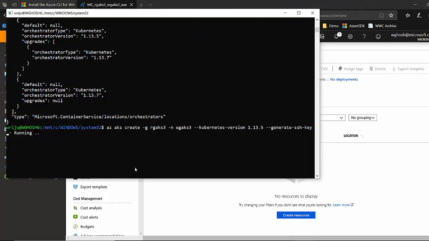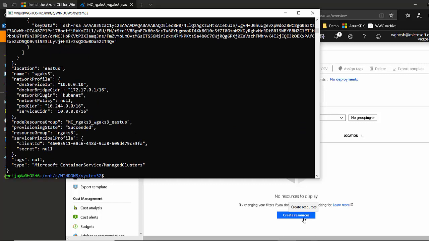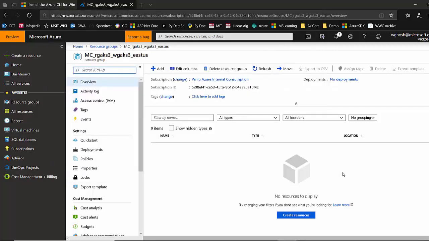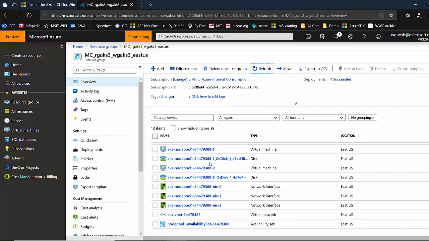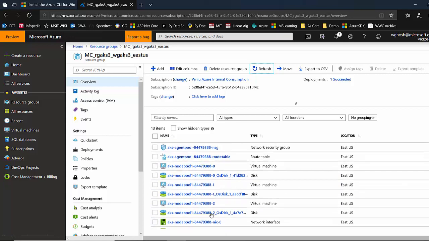So this is gonna take some minutes, and while this is gonna take some minutes, I'm gonna pause this execution and come back. Now we are back. So this is created. You can see that provisioning succeeded to the resource group, which means if I now come back to the Azure portal and refresh the resource group I am in, I'll be able to see all the virtual machines, the network, the disk, and everything part of the same cluster, which will basically host the Kubernetes engine.